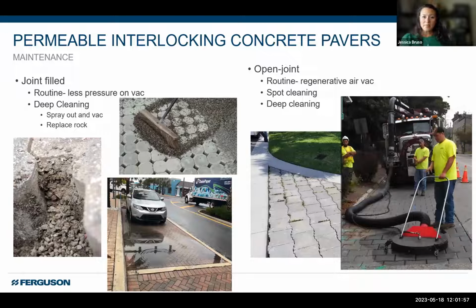If you do need to do deep cleaning, there are attachments that can be used with a big VacCon machine there. So you can see that head goes on, has some nozzles, high pressure, sprays in, and it's backing out at the same time. So that is what deep cleaning would look like.